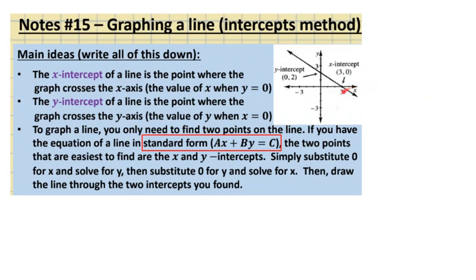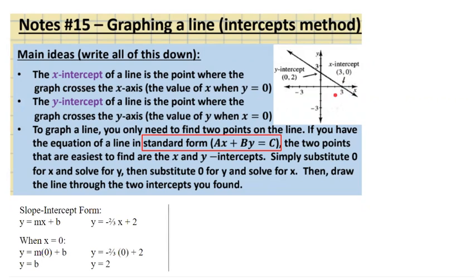The x-intercept is where the line intersects the x-axis and when y equals 0. The y-intercept, which you already learned about from graphing y equals mx plus b equations, is where the line intersects the y-axis and when x equals 0. When we said that b was the y-intercept, that's because our x-coordinate was 0, and substituting 0 for x would yield y equals b, meaning that there was a point at (0, b), which was that y-intercept.